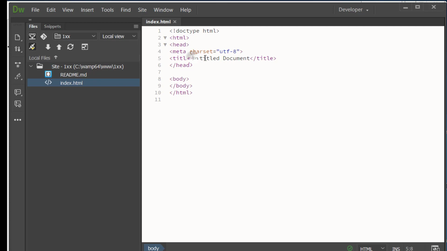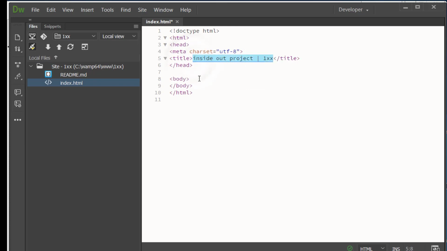And in the document title, I'm going to put in inside out project, and then I like putting a little pipe and 1xx.